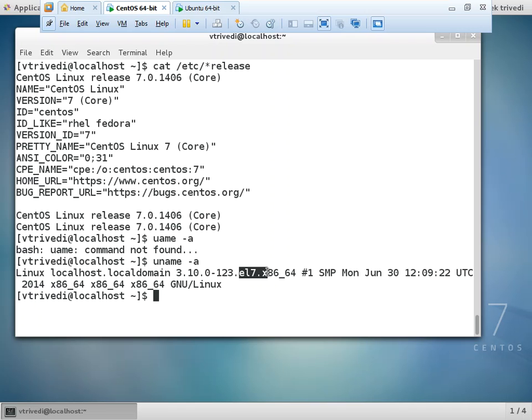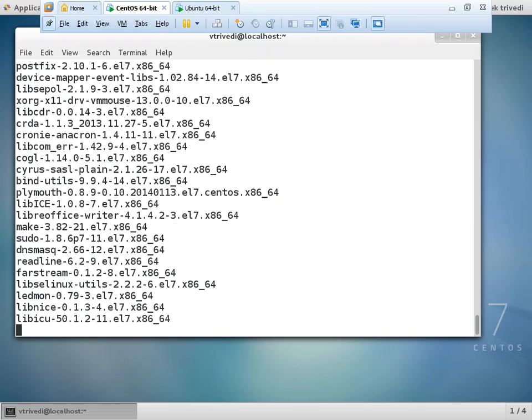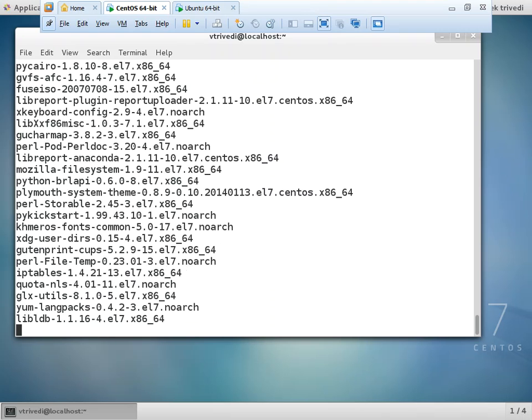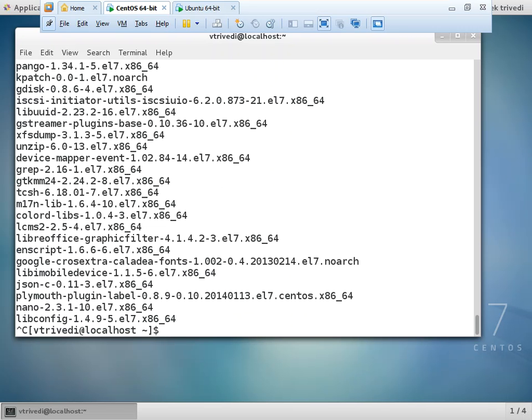Third thing, to check our packages, we have to run the command rpm -qa. QA stands for query all. rpm -qa queries all the packages. Okay. So when you execute this, it starts giving you a listing of all the installed software. So on my RPM environment, all packages are managed by using rpm -qa or running your yum command. Either we manage them by using yum or we manage them by using RPM.